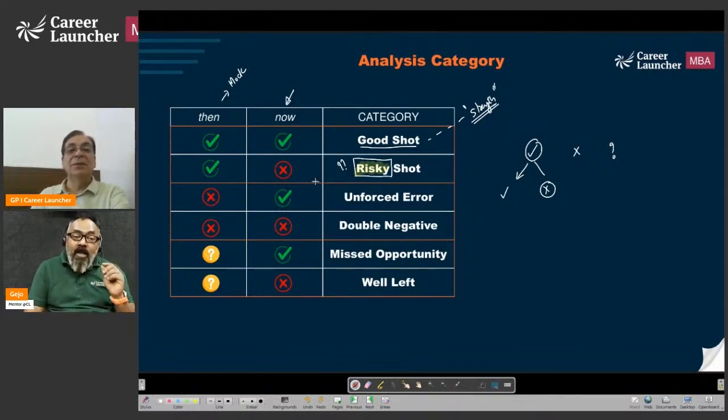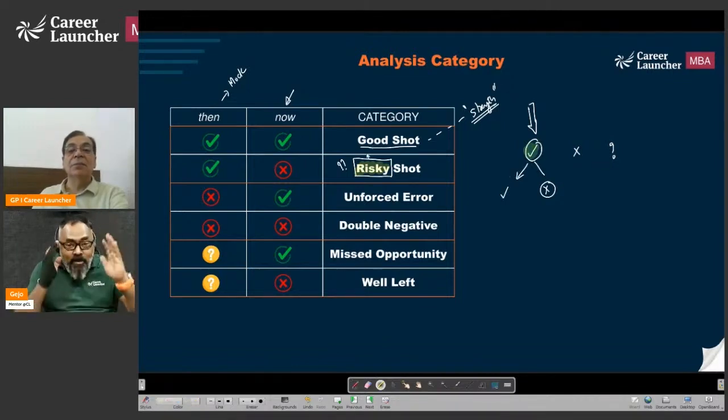Now one thing here is lot of you, when you do analysis ना तुम लोग भूल जाते हो ये वाला क्वेश्चन को. You only start looking at questions that you got wrong or questions that you did not attempt. But it's absolutely so important to understand the questions that you got correct, because that will reinforce. Okay, ये मुझे आता है, ये risky shot है, ये हो गया ये वाला.